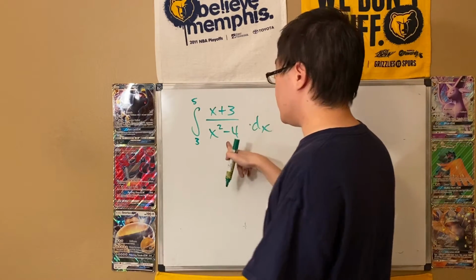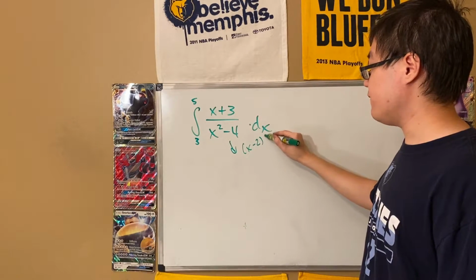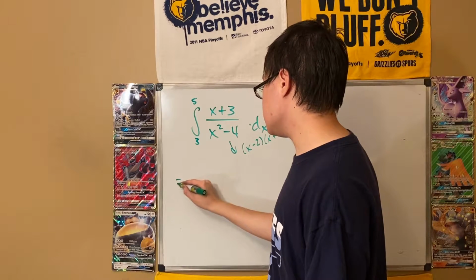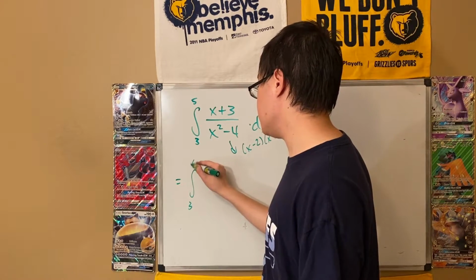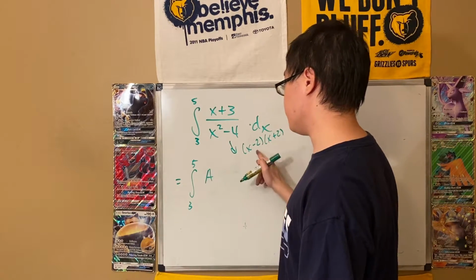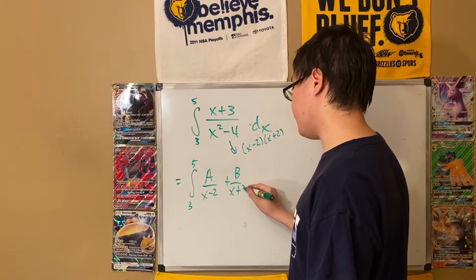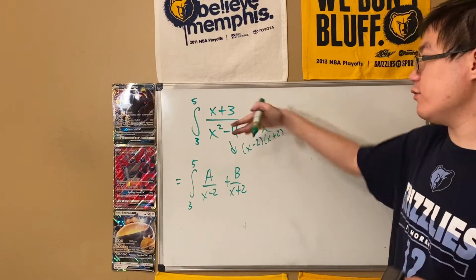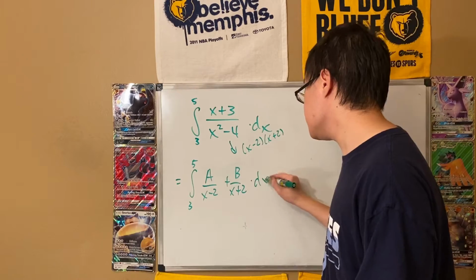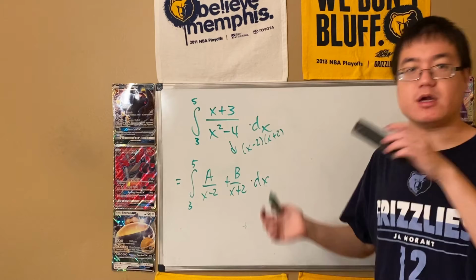So in this case, again, if it's not factored, you should factor it, but x squared minus 4 might be the most famous thing to factor. It's x minus 2 times x plus 2, of course, from difference of squares. So it looks like this integral is going to be from 3 to 5, x plus 3. Oh, we don't want it as x plus 3. We want it as a over one of these, and then b over the other one, because that's the point of partial fraction decomposition. We're decomposing the original integral into partial fractions, so that's why it's named nicely. So we have this. Then we do our cross multiplying action to set up our x equation and our not x equation.